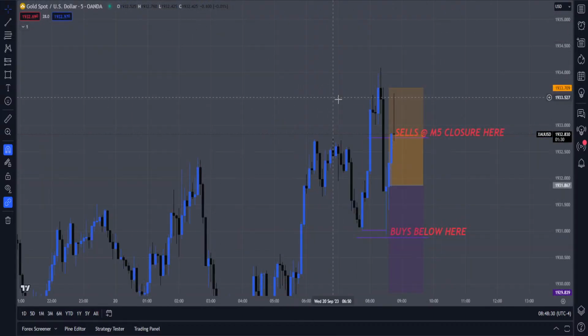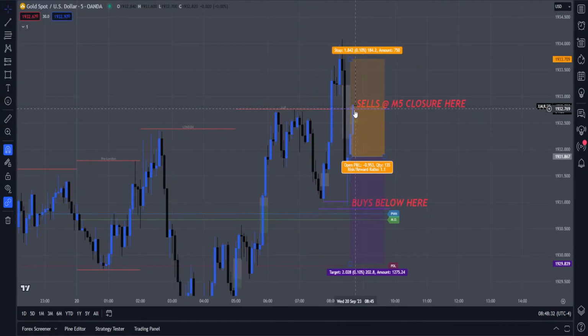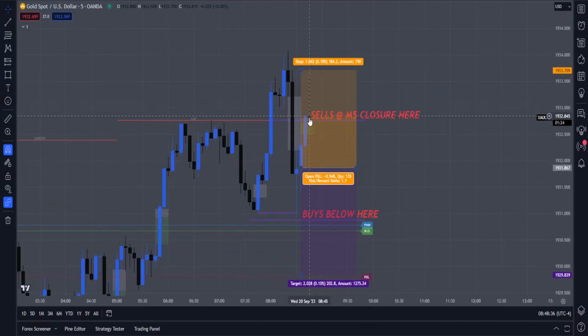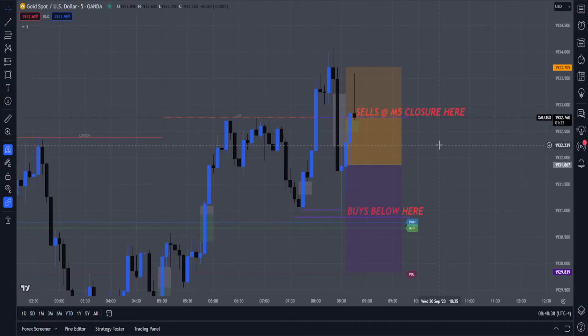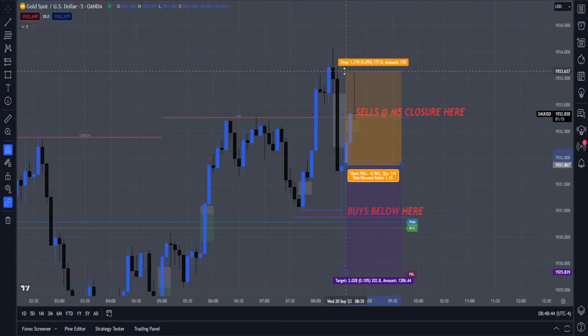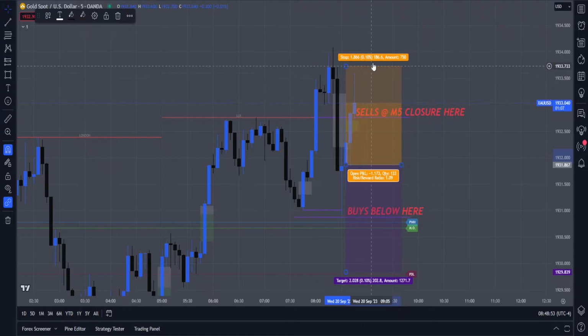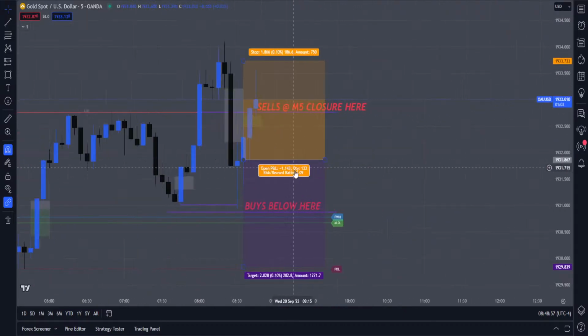Now here, depending on what this candle does, it may continue driving up, but let's see if we could get a decent move down. If you're in this trade and you didn't get stopped out, then you're pretty much good. But if you got stopped out, you could re-enter because you got wicked out, unless this closes bullish and then continues driving up, then we're pretty much done with this trade.